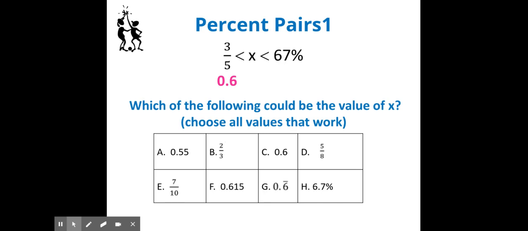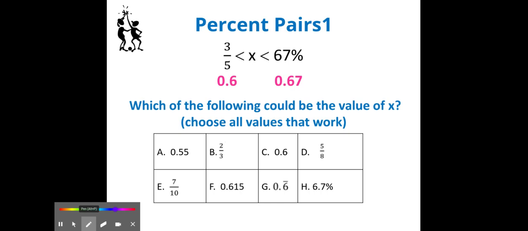If you made them both decimals correctly, then you would get 3/5 is equal to 6/10 and 67% as a decimal. Good, I hope you got that right. You should have gotten 67 hundredths. Now I'm really just saying x can be any number as long as that value is between 6/10 and 67 hundredths. Once again, your brain might be saying, wait, what? X has to be what?